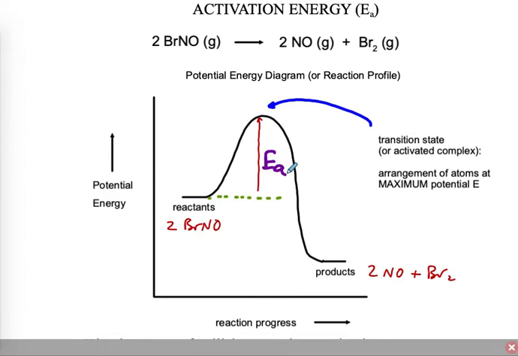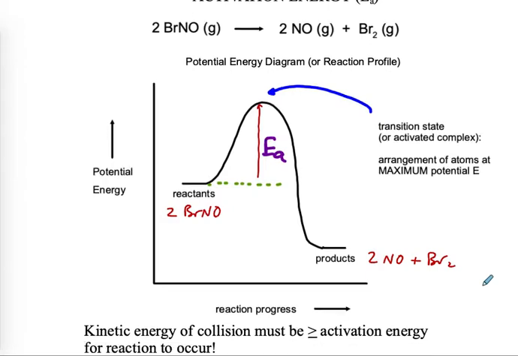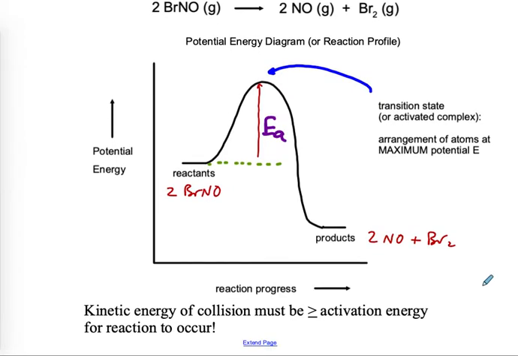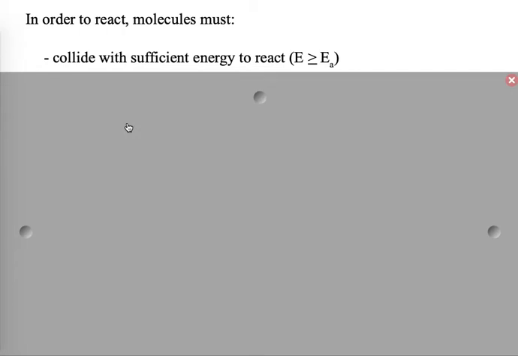Okay? So Arrhenius says in order for reaction to take place, the kinetic energy with which the collisions occur must be greater than or equal to the activation energy. And those collisions that occur with sufficient energy to achieve this transition state can then continue down the hill and form the products. However, those collisions that occur with kinetic energy lower than the activation energy do not proceed to the products, they simply revert back to the reactants. So, in order to react, the molecules must collide with sufficient energy. Once again, the kinetic energy of the collision of the reactant molecules must be greater than or equal to the activation energy for that reaction.